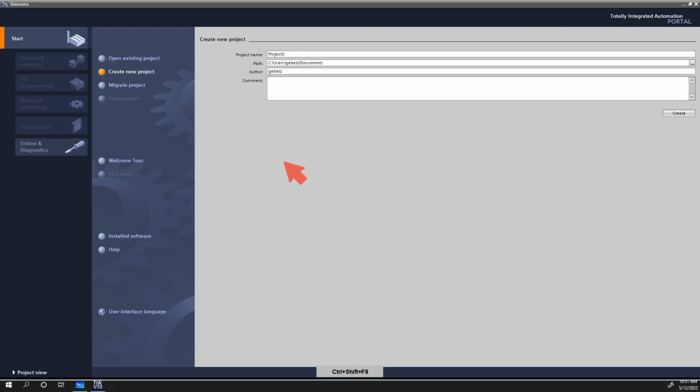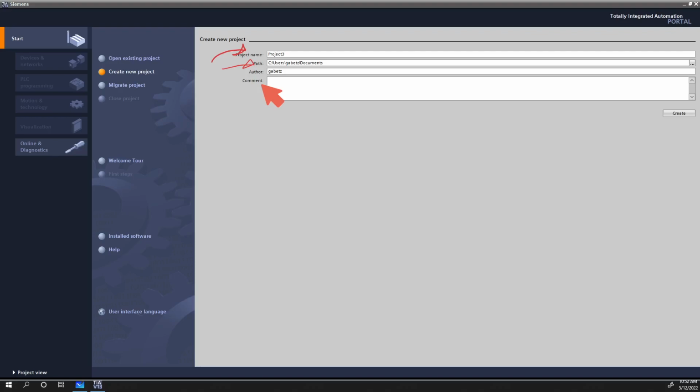All right, after you've created a new project, you might want to give it a project name. Project 1, 2, 3. This just defaults to a project and then a number, depending on how many projects before it are in the current path. Again, I mentioned saving this to flash drives. This is where you would want to do that. You could just change your path and select a flash drive in the My Computer or the computer section of File Explorer that pops up. So that's what I would change. Otherwise, author and comment, you don't need to change at all.